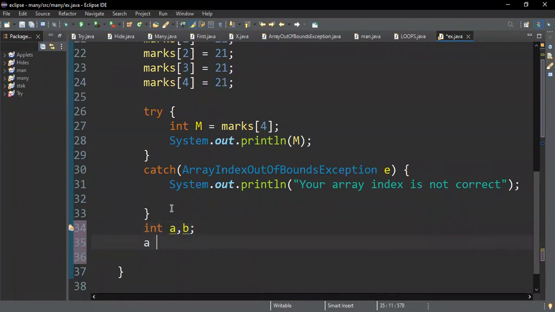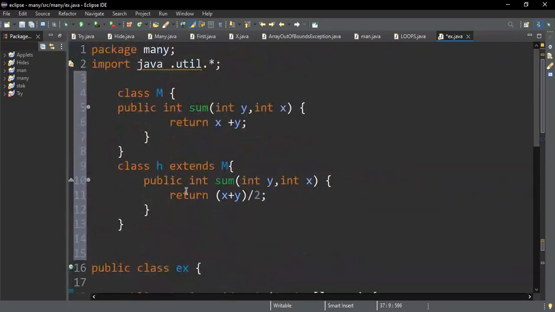Give it anything, maybe a 10, and a 2, I can assume. Then I hope you guys know method calling as well. I hope you know how to call a method.